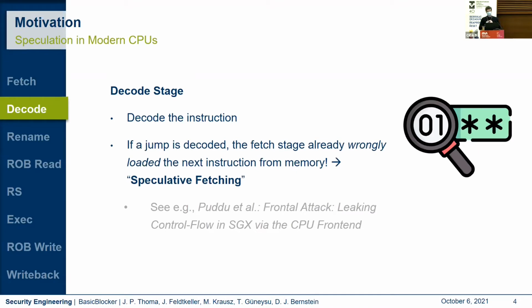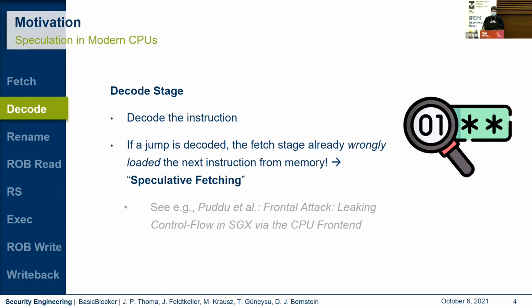Due to the fact that only after the decode stage we know whether we have a control flow instruction or some other kind of instruction, only after the decode stage do we know whether the next instruction in memory is also the next instruction that we need to fetch, or whether we need to fetch some other instruction somewhere else in the code. But most processors just fetch the next instruction in memory, regardless of the type of the instruction they currently have, because they don't know which kind of instruction they have. And if it's wrong, then they just fetch the right instruction and throw this instruction away.